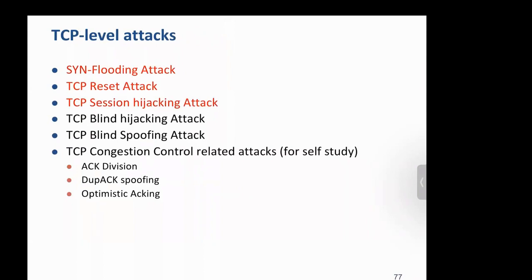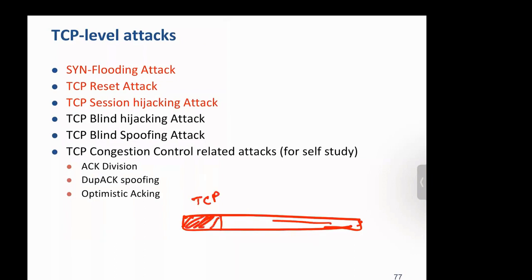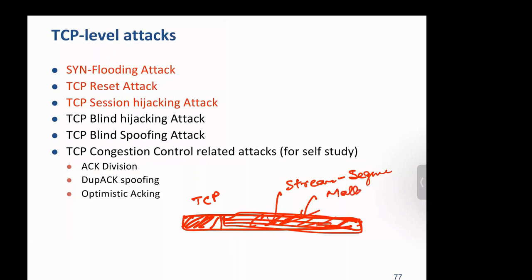First thing first is that everything is going unencrypted, right? So this is a TCP packet. Okay, this is the header, and this is the payload. This is nothing but the stream segment. Anybody can change data here, right? Mallory can easily change data here. So a man in the middle attack is very simple.